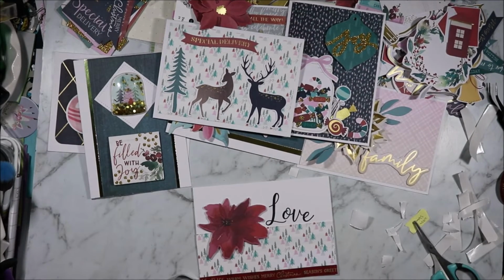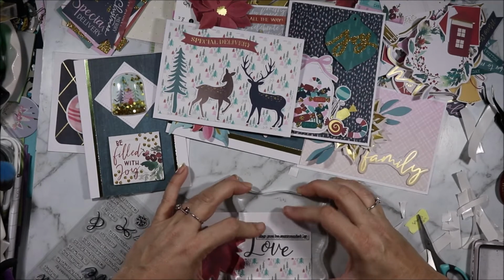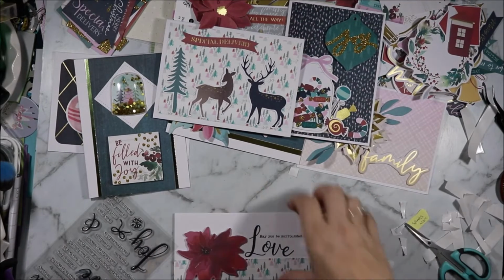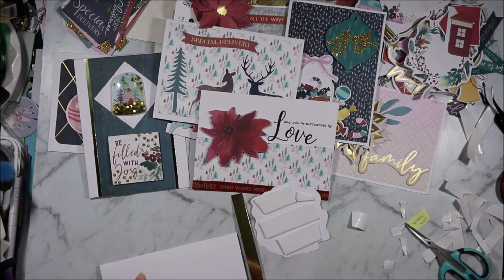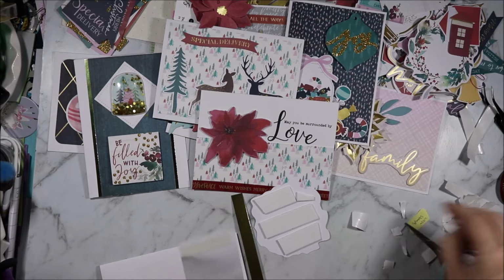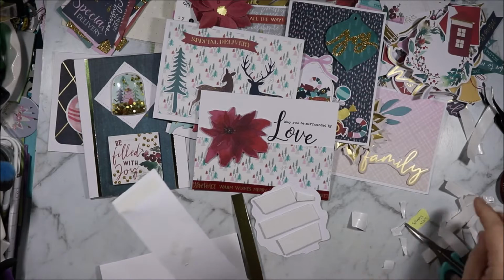And then I'm going to grab May You Be Surrounded By, and again the archival ink, and slide that right in there. And that is the next card done. Two more to go. I am running very late. I'm getting picked up in a couple of minutes and I'm not even ready yet. I'm supposed to take these cards with me, so I'm trying my hardest.